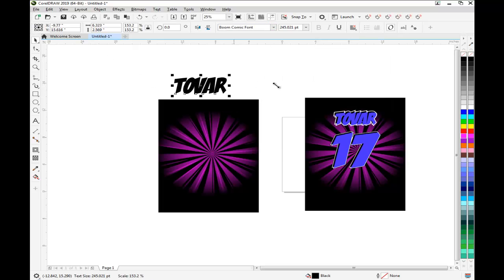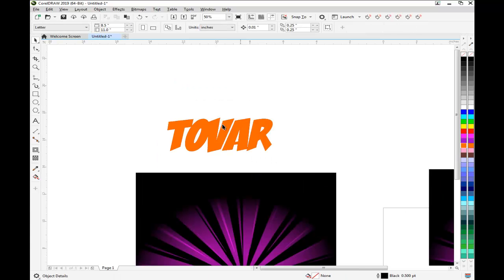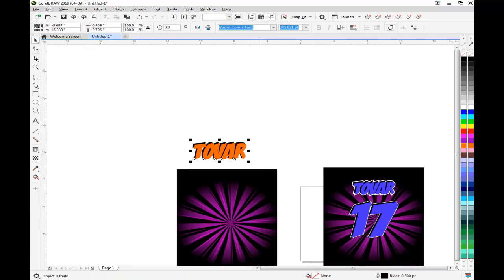What you want to do is hit Control C to copy it, Control V to paste it. I gave it another color. For this example, I'll do orange or something. Then I wanted to offset it a little bit, so you can pick it up and move it as much as you want. Highlight both, convert it to curves, and then highlight it again and create a boundary around it. If I pull this away, you'll see there's a little boundary. Control Z to put it back.